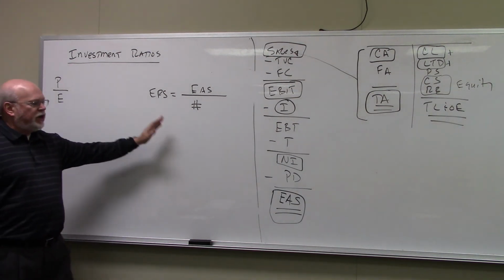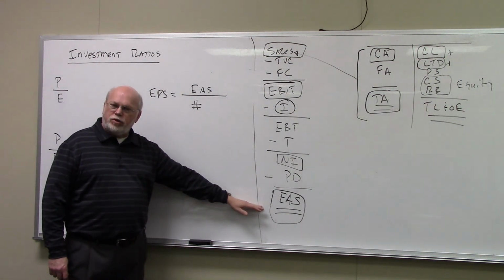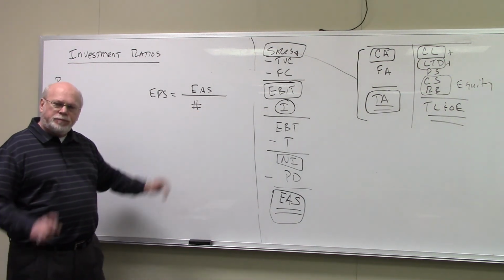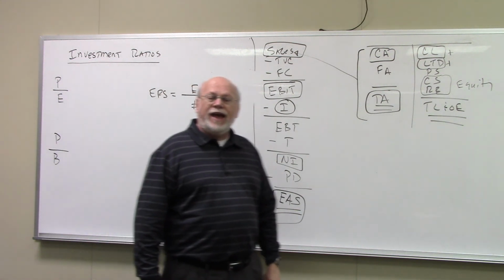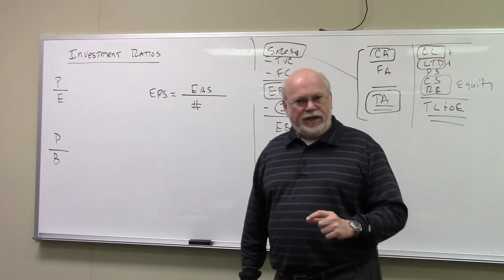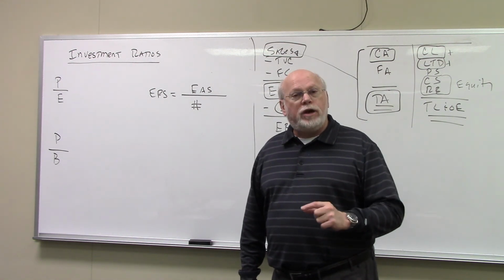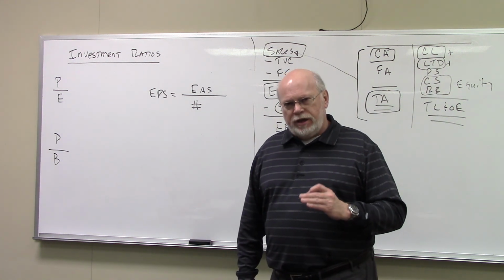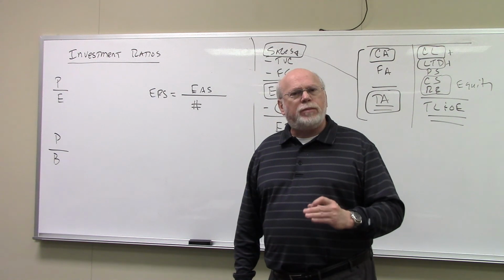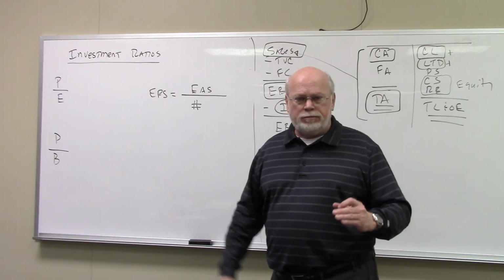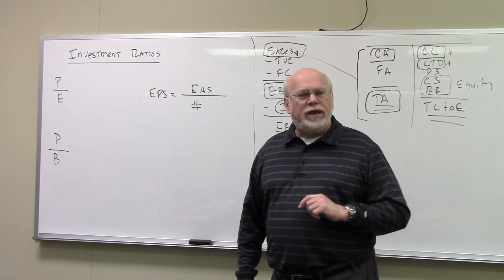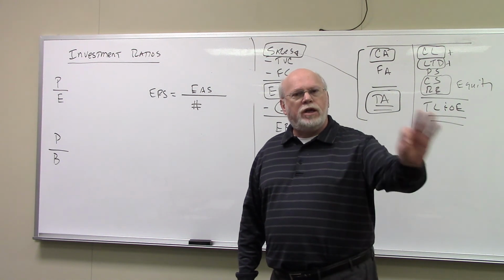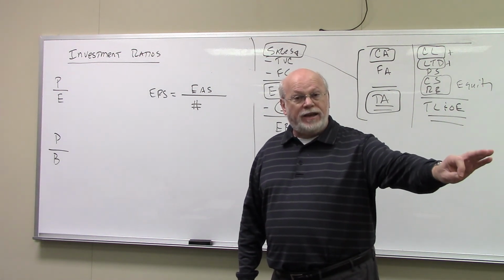To calculate earnings per share, you take the earnings available to the common shareholders and divide that by the number of shares outstanding. On a balance sheet, in the common stock section of the equity section, they'll give you two numbers. One is the number of shares authorized, which is the greatest number of shares that management can ever sell in the future. The other is the number of shares outstanding, and that's simply the number of shares that they've sold to shareholders to date.